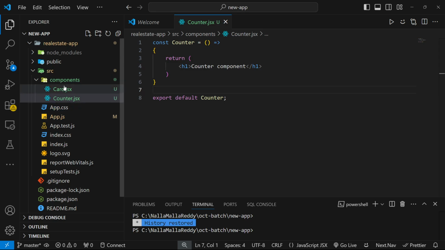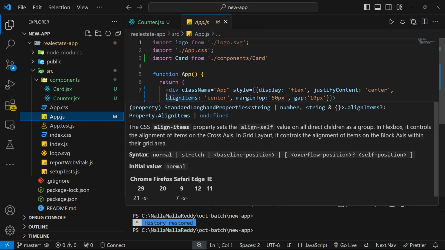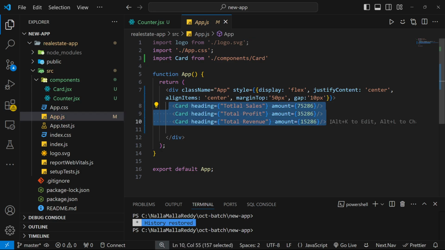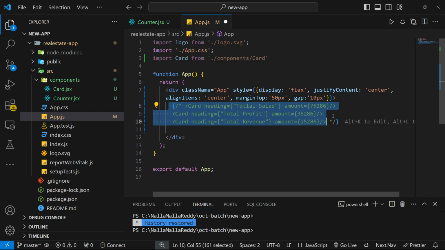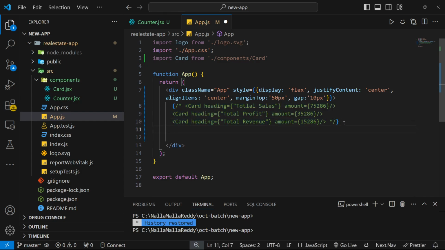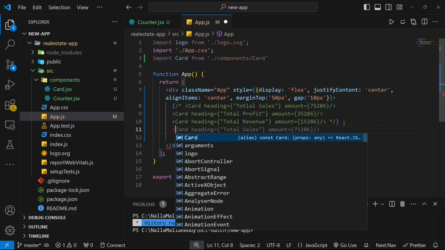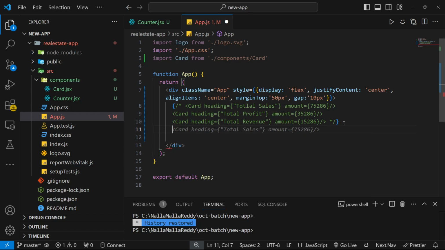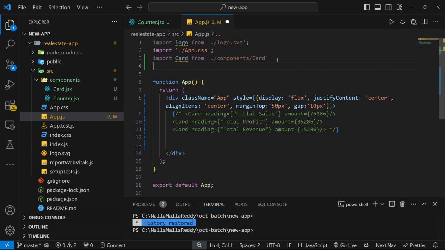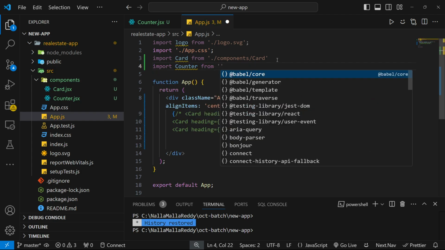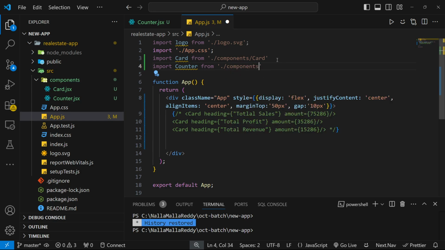I have created this counter.js inside components. Now I am going to use it here. Yesterday we wrote some code, right? So I am going to comment out all that code, those three cards only. After that, I am going to add a new one. First we will be importing: import Counter from ./components/Counter.